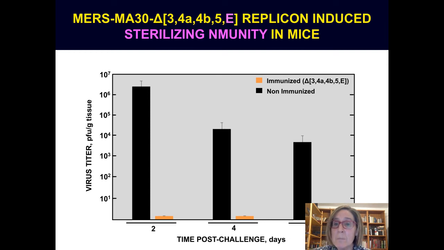This sterilizing immunity not only protects against the disease, but also against infection and transmission. This is a concept corresponding to an ideal vaccine. Current vaccines provide an efficient protection, especially against disease and death, but they do not provide an effective protection against infection and viral transmission. So the idea of getting a sterilizing immunity is an interesting concept for next generation vaccine candidates.